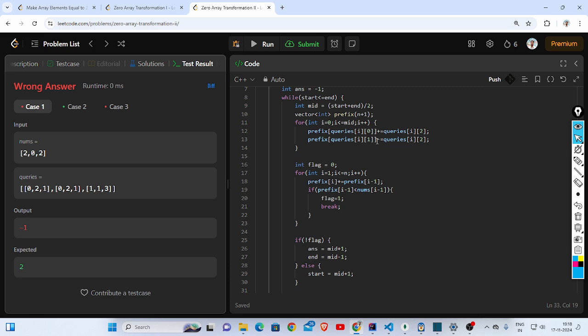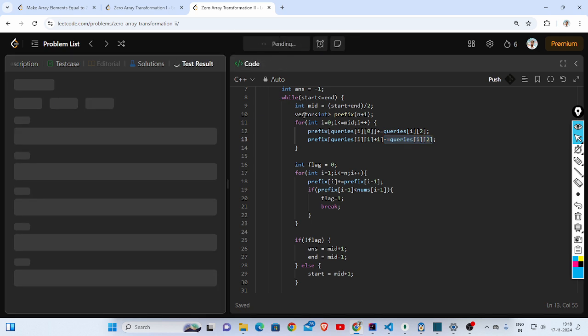Oh, my bad. So we are going to be careful and not make this mistake of implementing the wrong index. So queries of I of 1 plus 1 is the increment or the index that we need to decrement it. So let's see now.